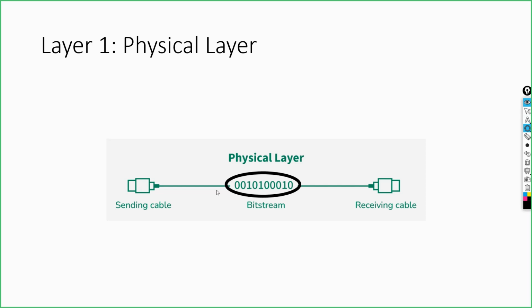When we say how the data flow is defined, there are different types of modes which we are going to understand shortly: simplex mode, half duplex mode, and full duplex mode.